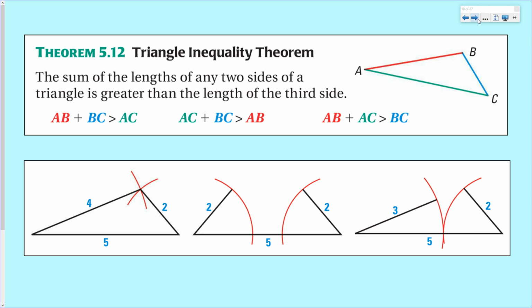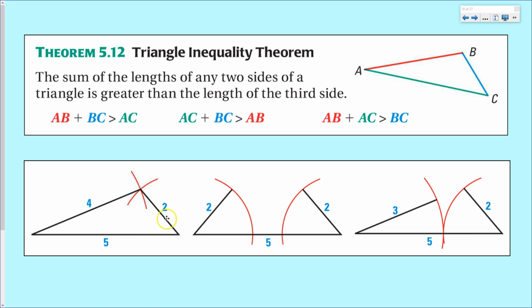The next theorem is the big one for the day, which is the triangle inequality theorem. And it comes from basically this idea right here. So say I give you some sticks of various lengths. Sometimes it's possible to make a triangle out of those sticks, and sometimes it's not. So if I give you sticks of length like 5 inches, 4 inches, and 2 inches, it is possible to create a triangle out of that because the longest side is not long enough to completely separate the two smaller sides.